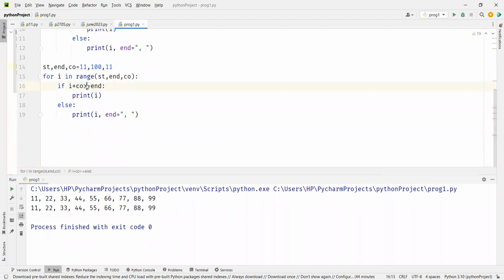Here my approach is, if the current value plus counter is more than or equal to the ending, that means this is the last value. So I should not exceed the ending value. Which one is easier to do? Second one, right? But same logic. It depends upon your approach.